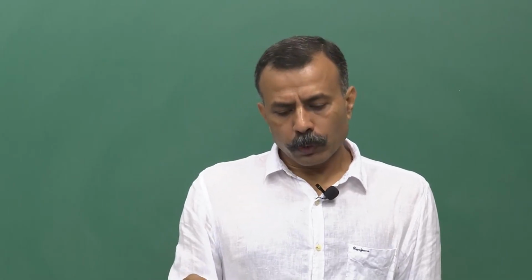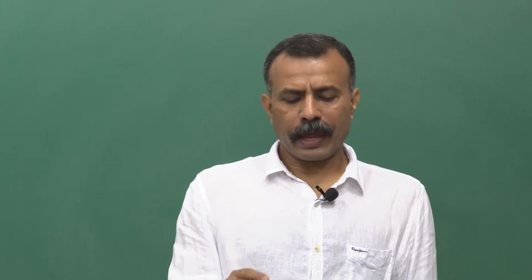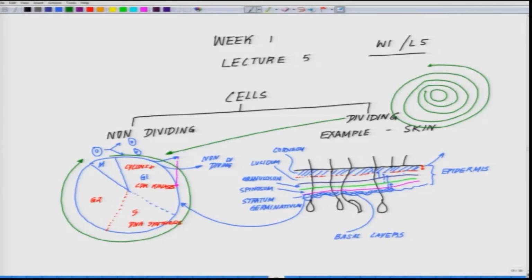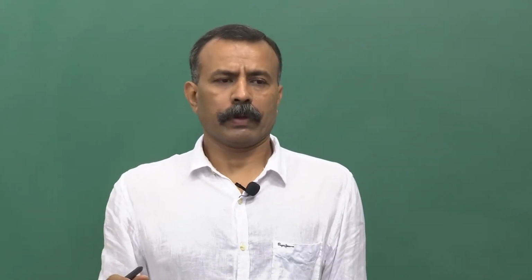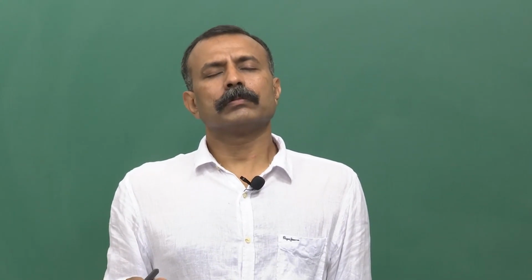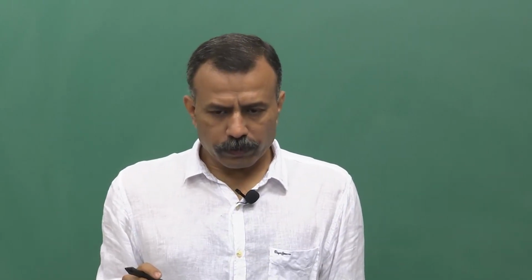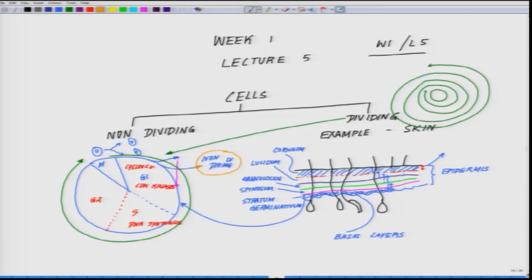Okay. So, if a cell at this stage, say for example at the G1 phase out here, finally decides that it will permanently go to the non-dividing phase, then it has to decide what final function it will attain. What does that mean? So, there are 2-3 phases, apart from this cycle, that it goes through, broadly speaking.